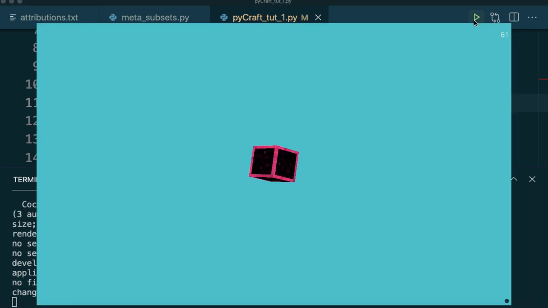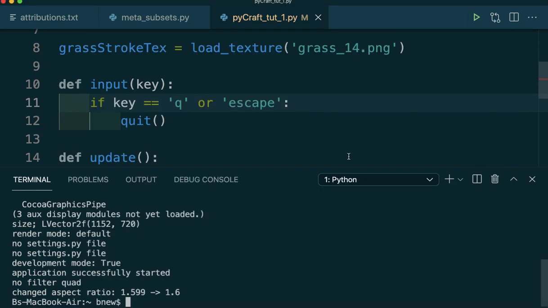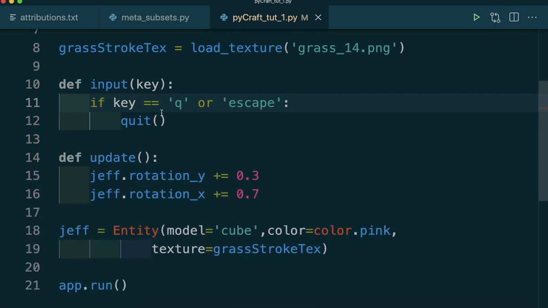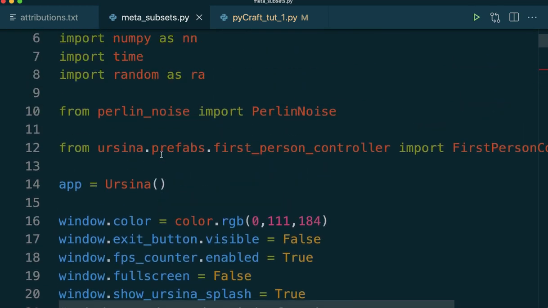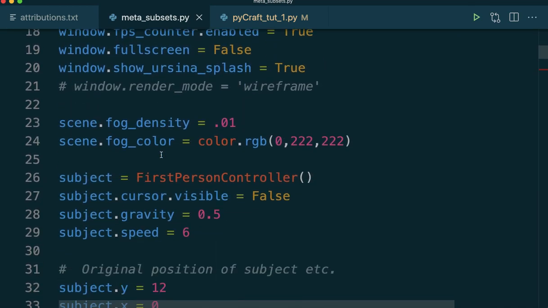I guess what we want to do, what if I just press a key? Yeah, if I just press any key, then it quits. This is a bit of a problem. What am I doing wrong? Let me just go and look back at my code here.